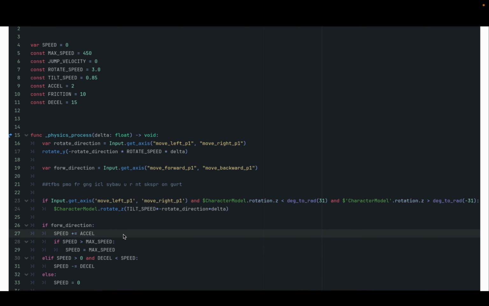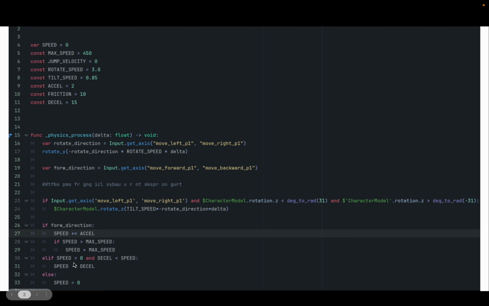Why we do this is because if we want to change the acceleration value, it's easier to have it set like that, so we don't have to only set values that would factor into max speed. So we don't have weird decimals, and it's never going to get stuck short of max speed. That just makes it easier to set to max speed if acceleration would go over it. Then you have an else if statement here.